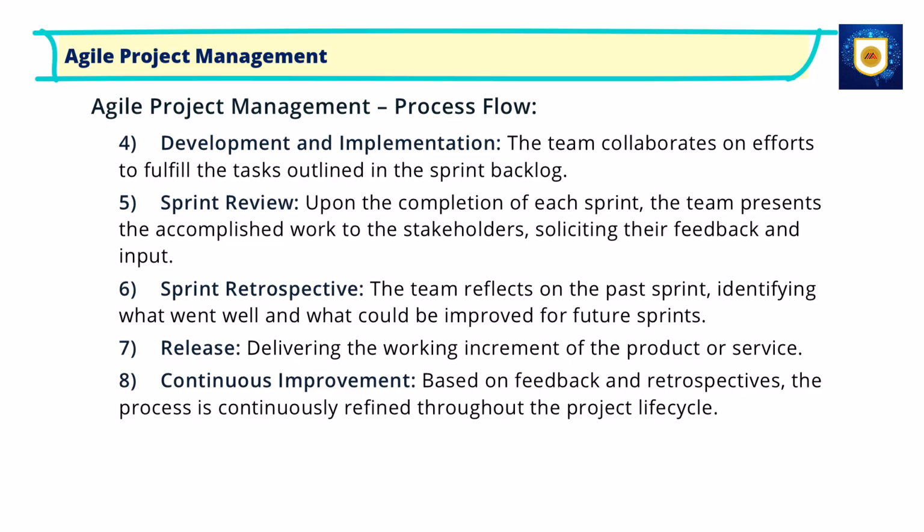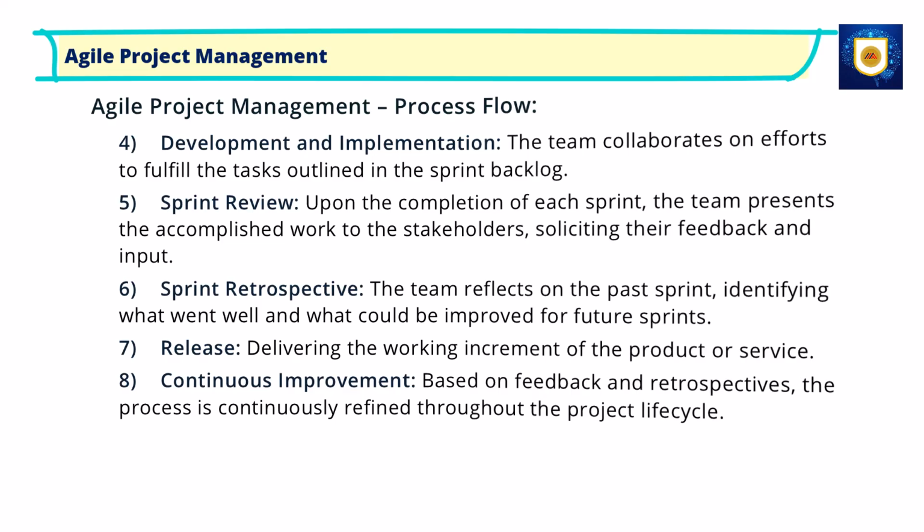6. Sprint retrospective. The team reflects on the past sprint, identifying what went well and what could be improved for future sprints. 7. Release, delivering the working increment of the product or service. 8. Continuous improvement. Based on feedback and retrospectives, the process is continuously refined throughout the project lifecycle.